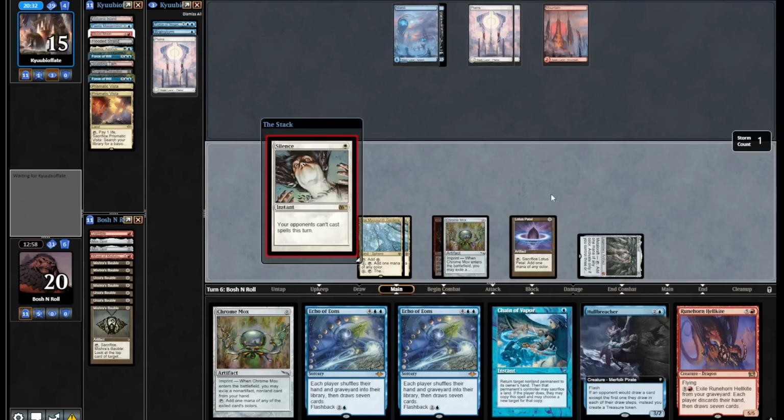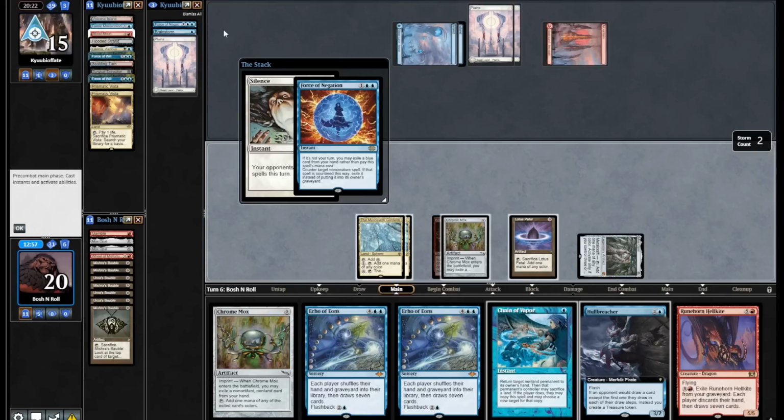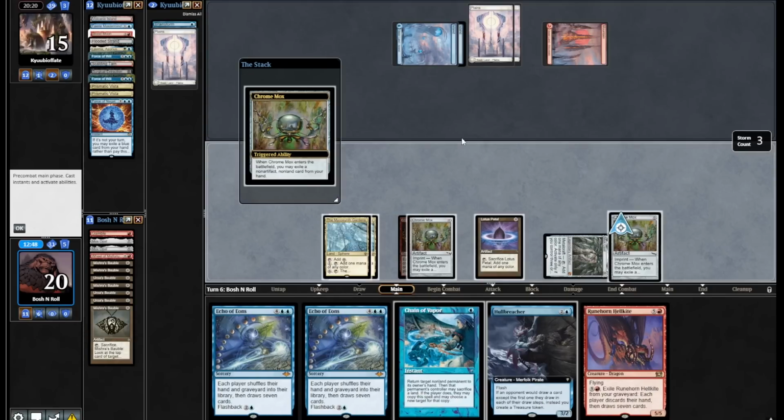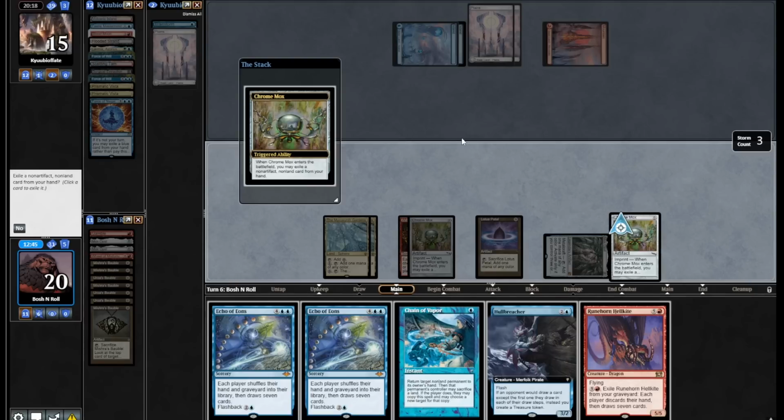Silence. We know about Force of Negation. And if they try to brainstorm in response, I can go ape with this Hull Breacher. There's Force of Negation. We were prepared for that. And then Chrome Mox. I guess I didn't need to do this yet, but it doesn't actually matter. It's all part of the plan.